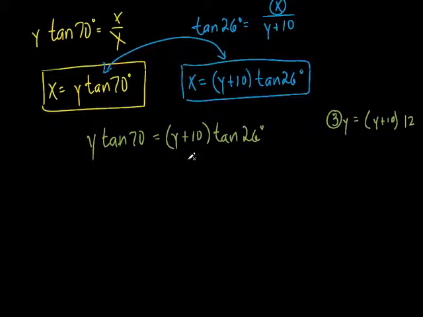So that's what I'm trying to do here. So let's solve. I'm just going to keep this the way it is. And we just said right here, this is just a number. What do I do with this? I distribute it. So it's going to be y times the tangent of 26.